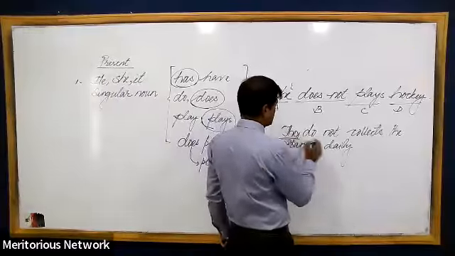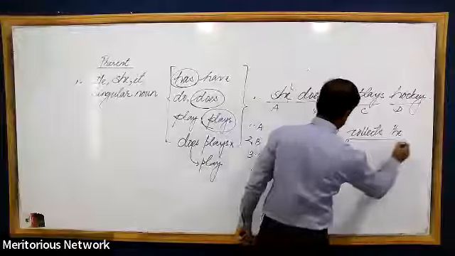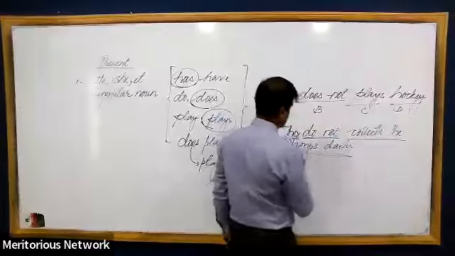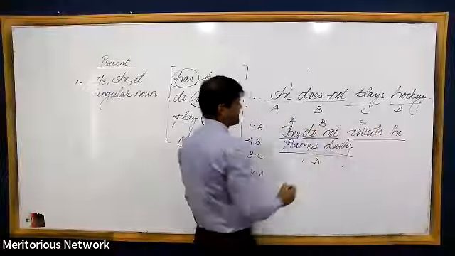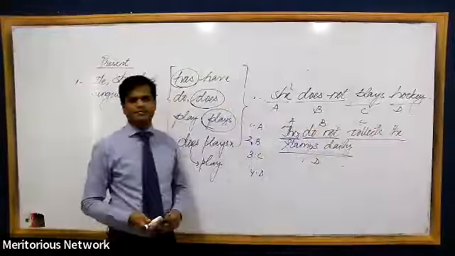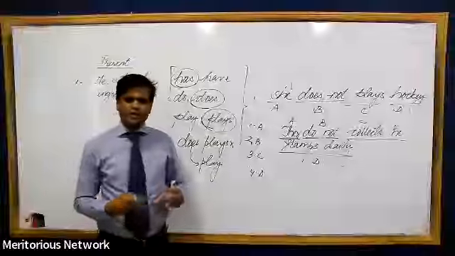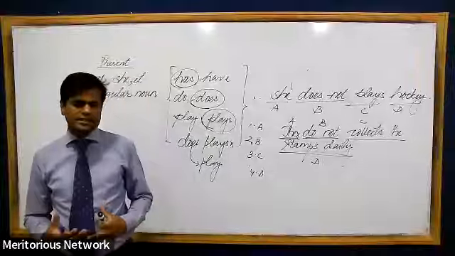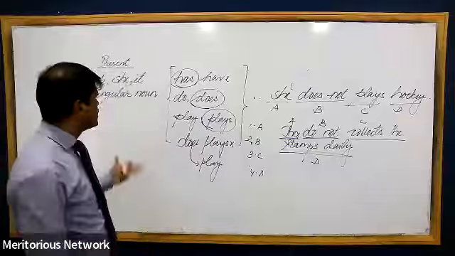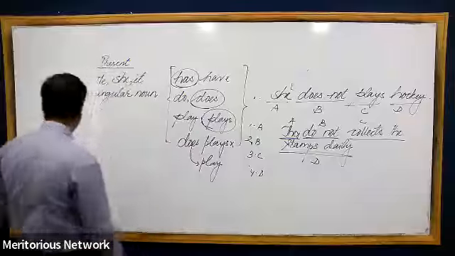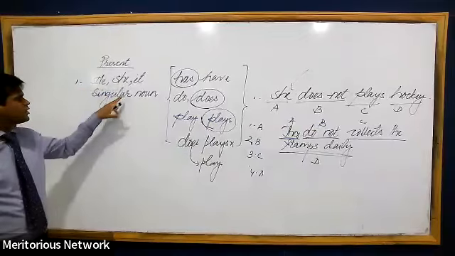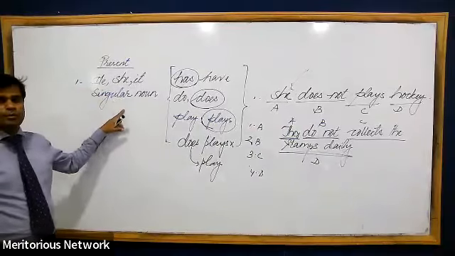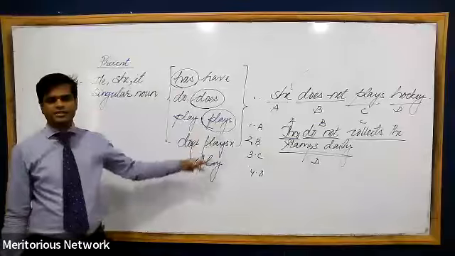Here is A, this is B, this is C, this is D. Where is the mistake? C, isn't it? So it is one of the basic tips and techniques. If the given sentence is present, you need to check out the subject. If the subject is he, she, it, or any singular noun, then you need to select one of these selections.